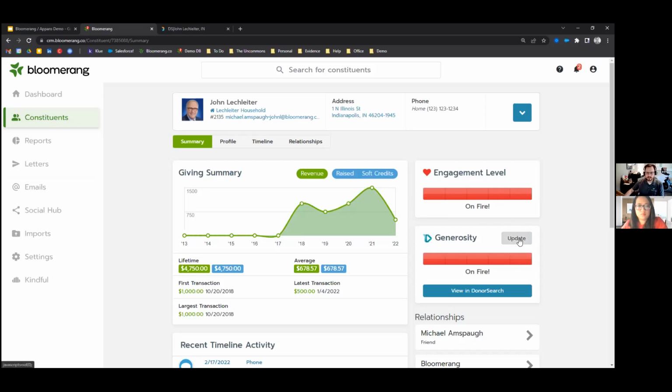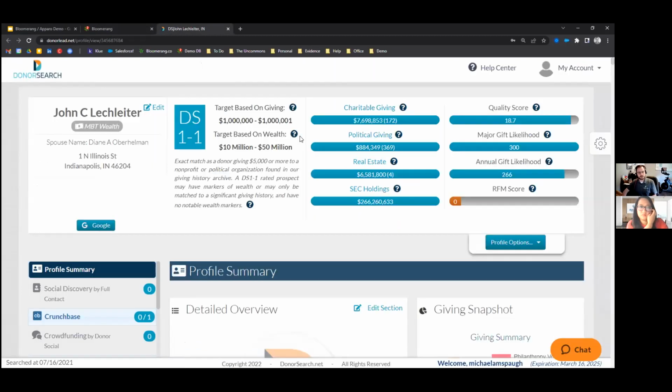Now, we also have integrations with wealth screening. So we integrate with DonorSearch. On the same token, the best indicator for a giving opportunity is engagement. The number two indicator is, look, does this person have capacity or not? Now, this is an optional tool, but a lot of our customers enjoy it, where you're able to basically click a DonorSearch button here and it will show you a full wealth screen of that person. Now, I'm not trying to do a DonorSearch demo today, but basically it's going to show you all their capacity based on what they give to other nonprofits, political gifts.